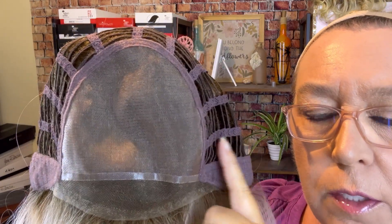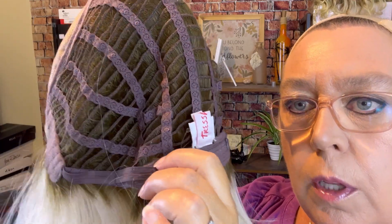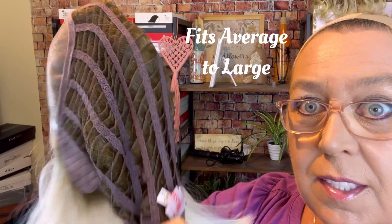Within this area, you can part this any direction you want. You can see my finger through here — that is what's going to give you the illusion of scalp, and we will look at that more once I get it on. Here are your felt line ear tabs with the bendable stays. And then you have the felt extended nape with Velcro closures. This is very stretchy, very nice — we will take a look at this once I get it on.